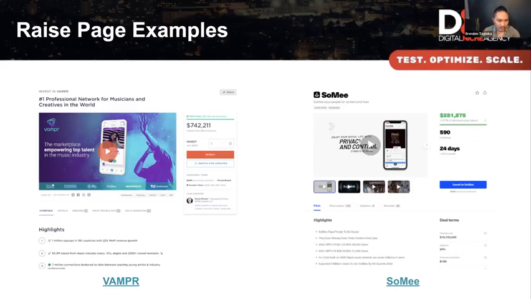Going through the highlights, 1 million signups in 190 countries with 22 month-over-month revenue growth. Right there, boom, right? That's already huge. It's already 1 million people globally, in 190 countries. So it's not just a US-based thing. This is all around the world already. They already have a lot of followers.